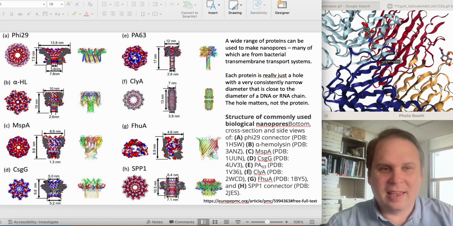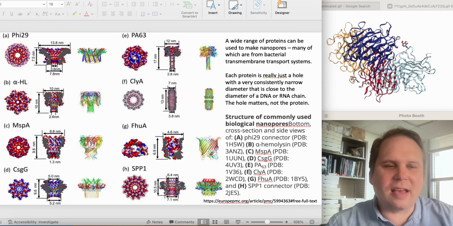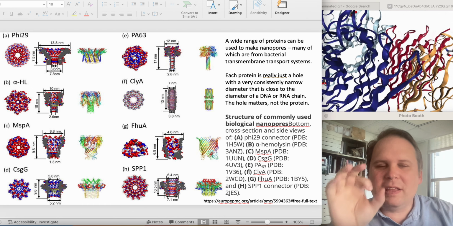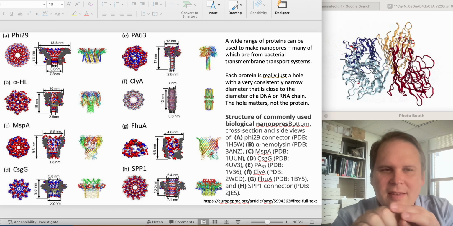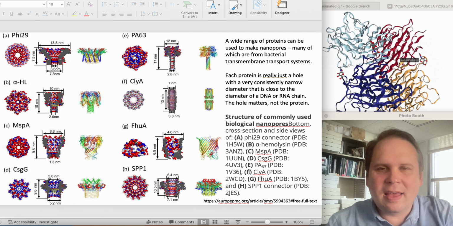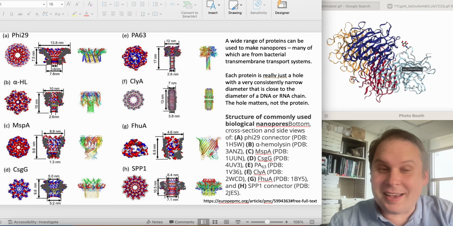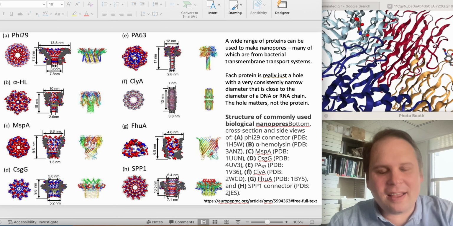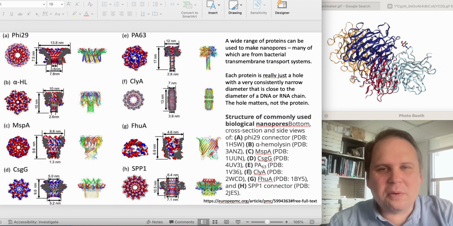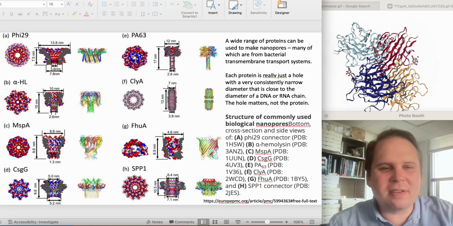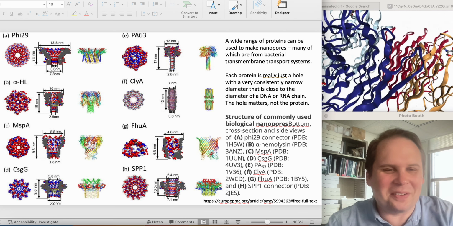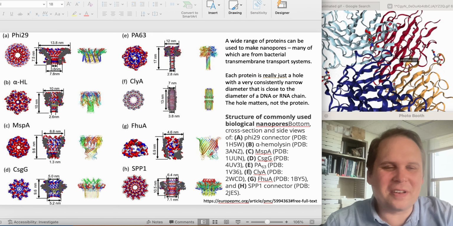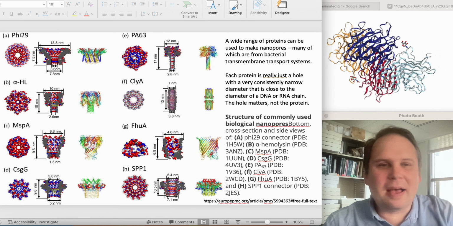Okay. What kind of pores can we use? Whatever you want. The pore just has to be consistent in size so that there's always a certain flow rate. And you want it to be only just bigger than the diameter of a strand of DNA. Now, DNA has 4 nucleotides. You may be surprised to learn. Yeah, wow, I hope you were sitting down for that. The nucleotides are a different size. And so what you're doing is you're pulling these things through. Each one blocks the channel to a greater or lesser effect, or greater or lesser degree, I guess is a better way to say that.